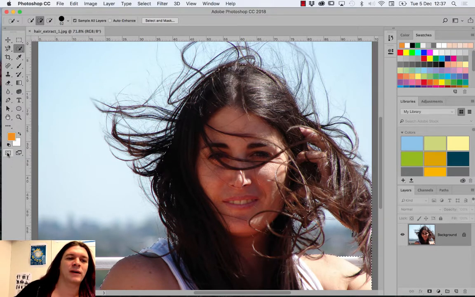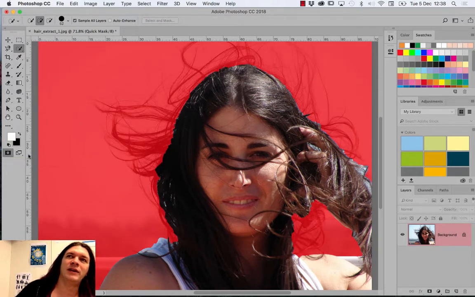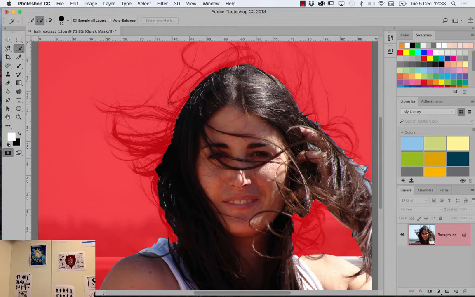Okay, so if I click this Quick Mask mode, it's perhaps easier to see my selection. You see right now I moved through the left part of her skull, making sure that there's not much blue out here. That was what I was just doing. And also took a bit down here. You see that I still have some blue in here. I removed it here, and there's still some blue here.